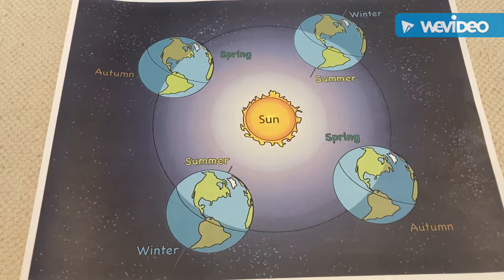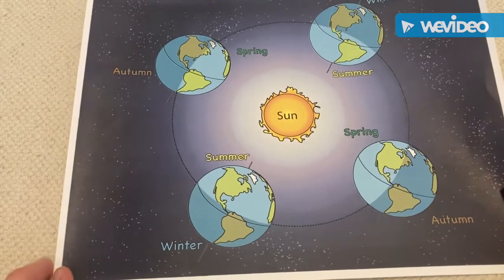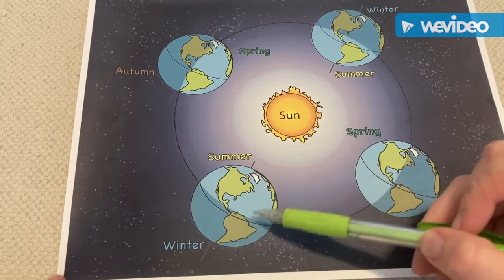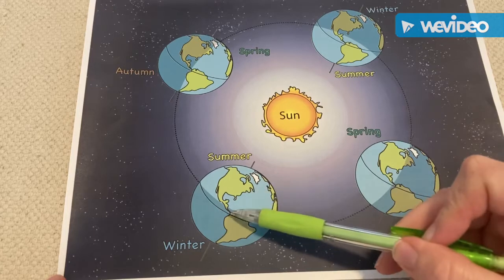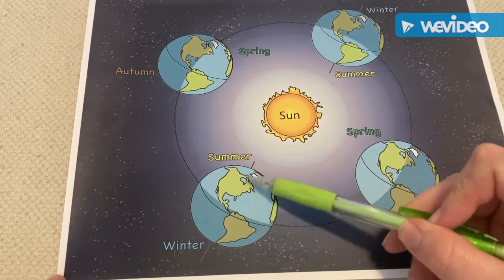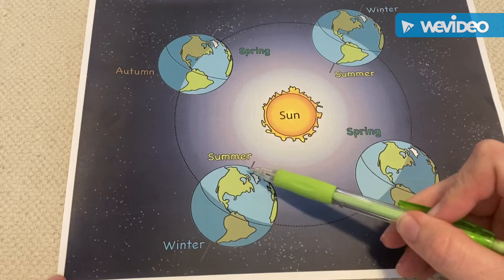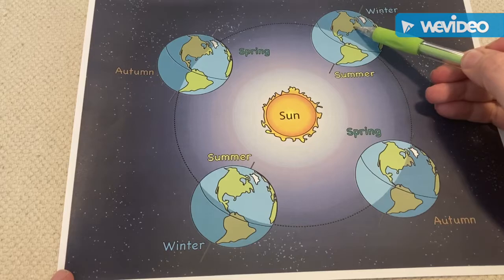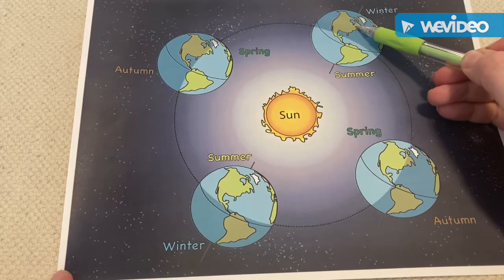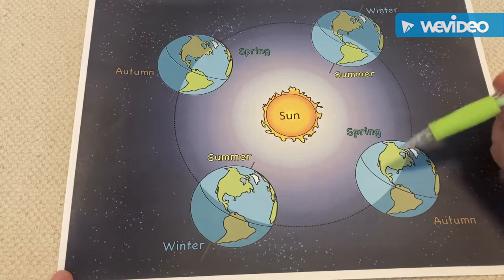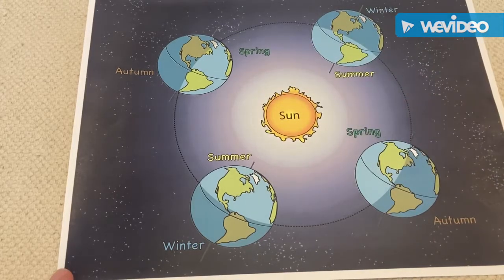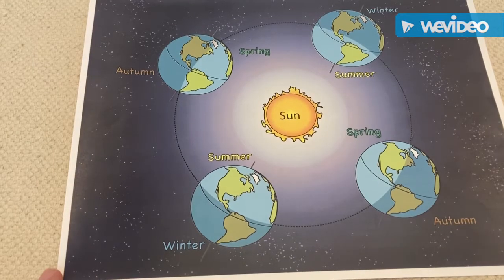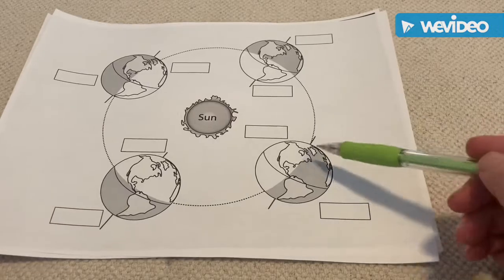You also have this beautiful chart that helps remind us of why we have the seasons. It shows us that the earth rotates on its axis, which is tilted, and because of that, when the part of the earth that we live on is tilted toward the sun, we experience summer, while when the part of the earth we live on is tilted away from the sun, we experience winter. And in between, we have spring and autumn, when the earth receives the same amount of sunlight in the day and the night. You are then asked to fill in the blank chart.